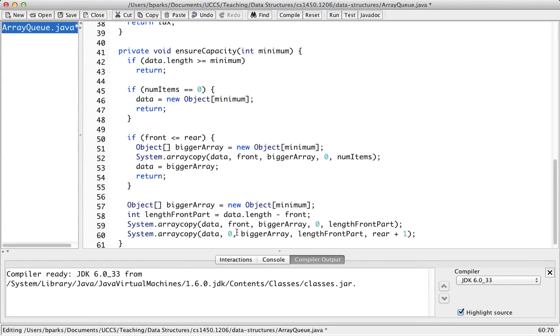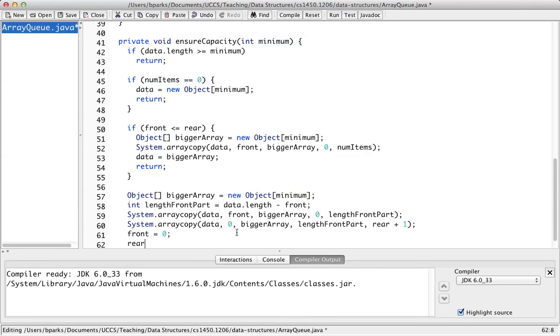Finally, we need to change front and rear to point to the new front and rear in bigger array. So front obviously is 0. Rear is now pretty much what it's always been, which is 1 fewer than the number of items that we have in this array, which would be num items minus 1.